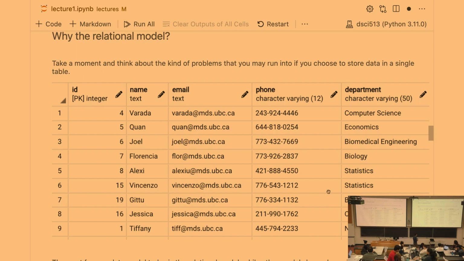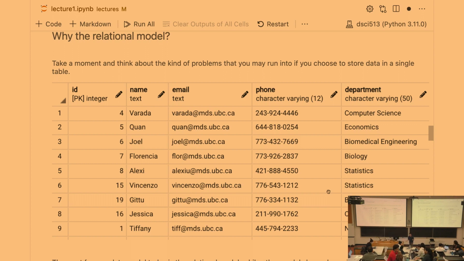So these two points: you have to repeat a lot of stuff in this table, and there is this issue with deleting and updating, and a bunch of other things that we will also discuss. That leads to the idea that maybe it's not good to store everything in just one table. So let's break the data apart into several tables and then make some logical connections between those tables. That is the gist, the main point of the relational model.